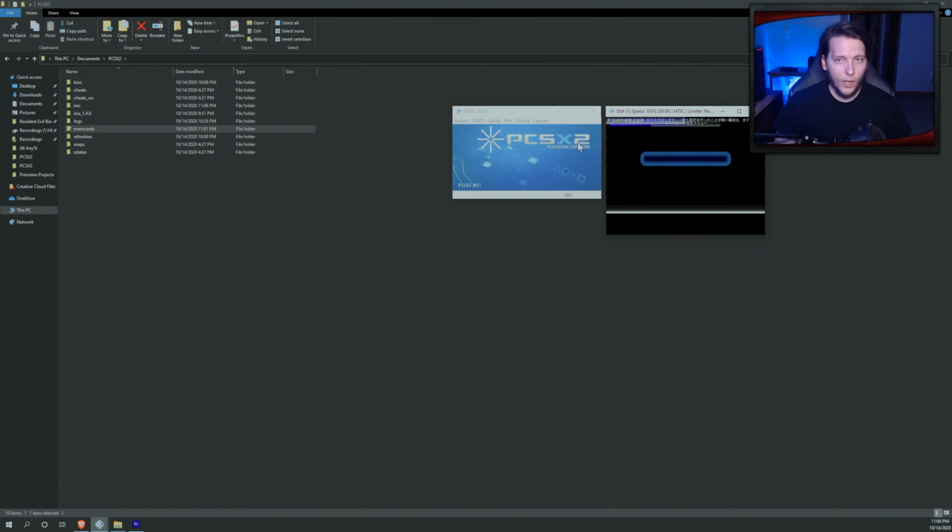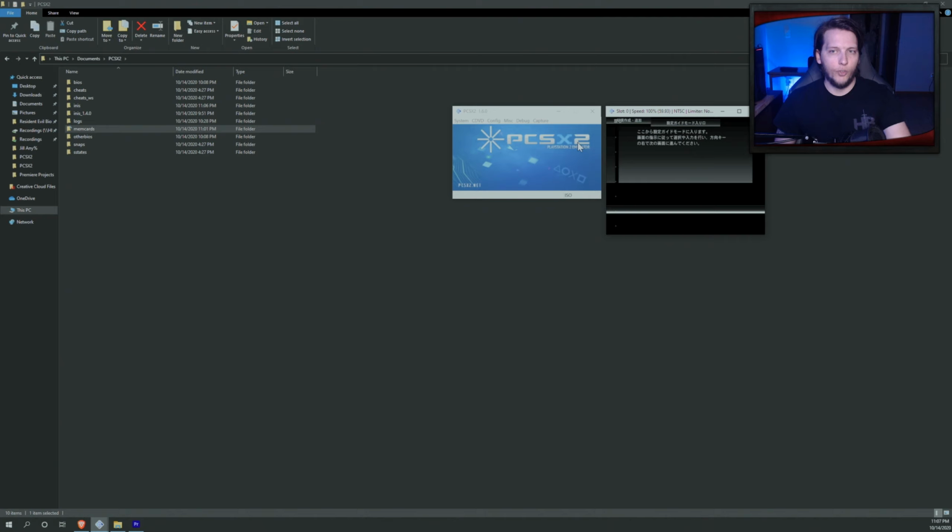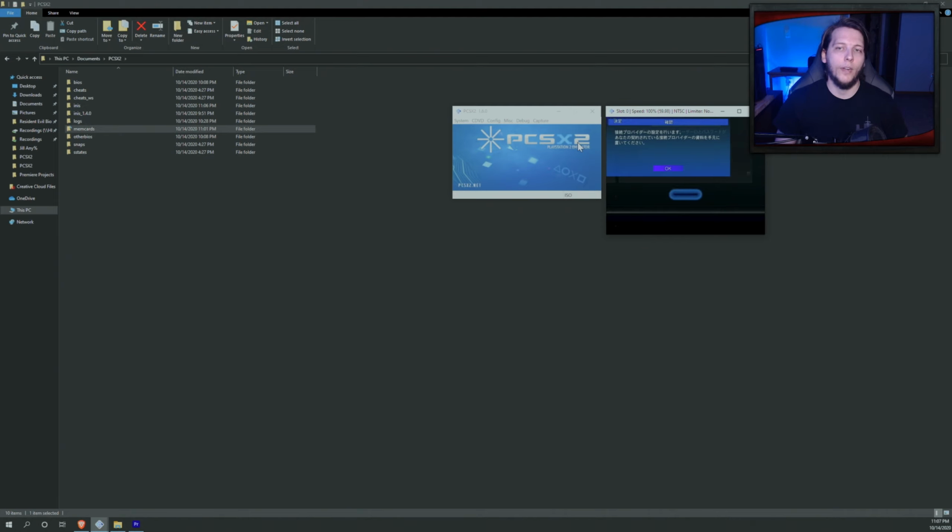So the order is as follows. From the first menu, we're going to click through that. We're going to click through the second menu. And we're going to load into this description screen here. And we're going to press right on the D-pad to tab over, and we're going to select the network adapter, which is the first option. Then we're going to tab over again with the right button on the D-pad, and we're going to click OK. And we're going to select the second option.